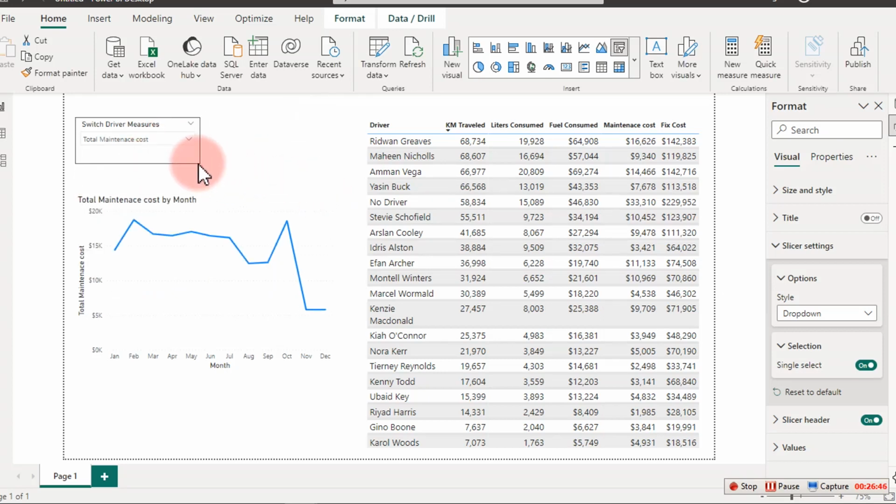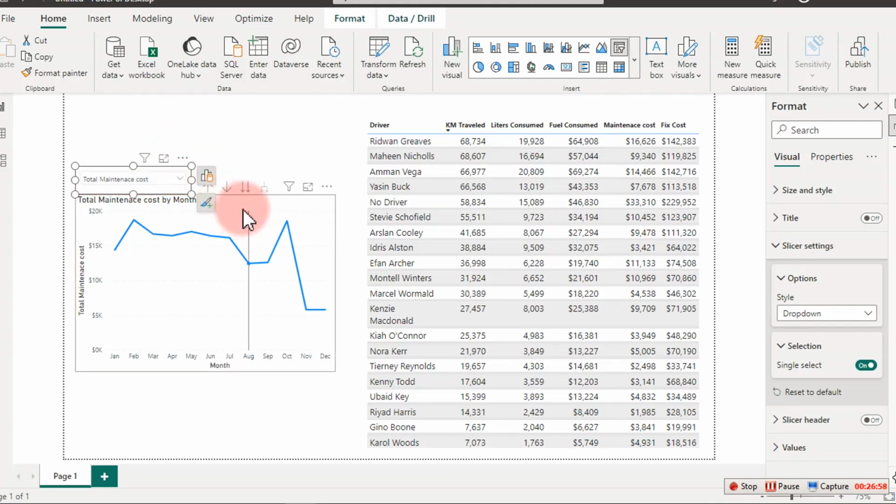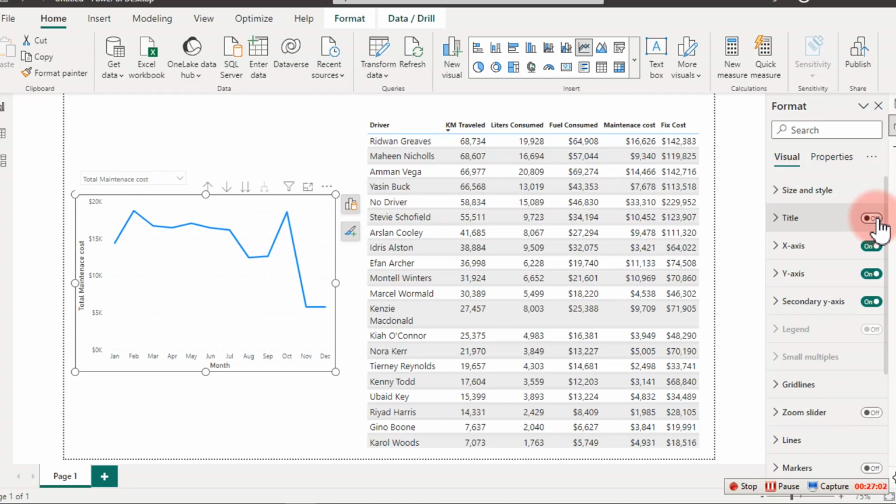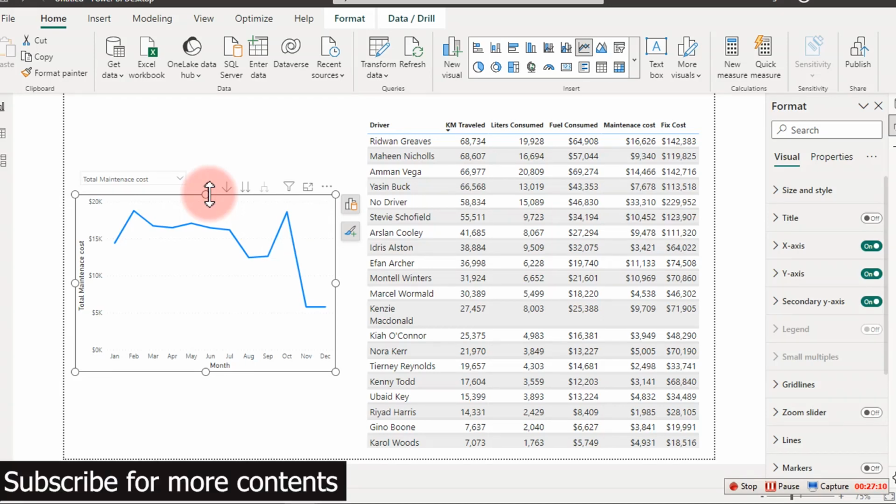So now I can resize this, and I don't need the header. I can take off the header. I want it without a header. So I'm just going to have this right in here. So let's just drop this down. And for this particular chart, I don't want header for it or title for it. I'm going to take off the title. So first of all, I would love to resize my chart and take off all I don't need, because I want my chart to look as beautiful as this one right here.